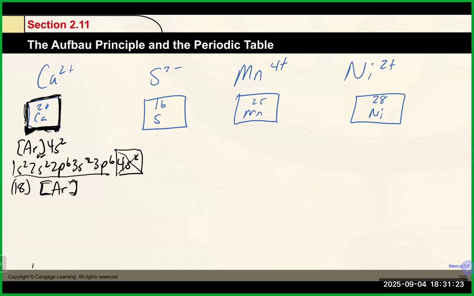Coming to our sulfur with no charge, 1s2, 2s2, 2p6, 3s2, and 3p4 in this case. By the way, if you want it shorthanded, you have to go back to neon in this case, and write the rest of it there. In this case, -2 means that it has gained 2 electrons. So instead of 16, it will have 18, much like this guy over there. Bad choice, I suppose, on my part.